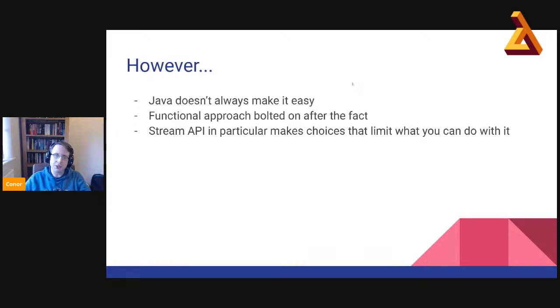And the stream API particularly, because they made the choice to have the streams be easily parallelizable, they don't represent a sequence of values necessarily. So you can't do stuff like folding on them. You can reduce, but it's got kind of the wrong semantics to make it easy for you. Essentially, if you just want to have a sequence of values that you want to process one at a time.